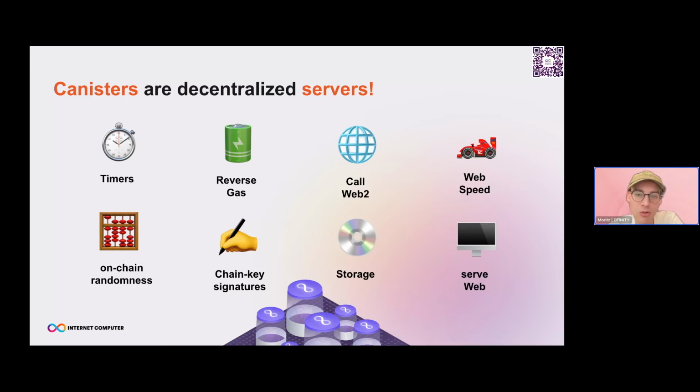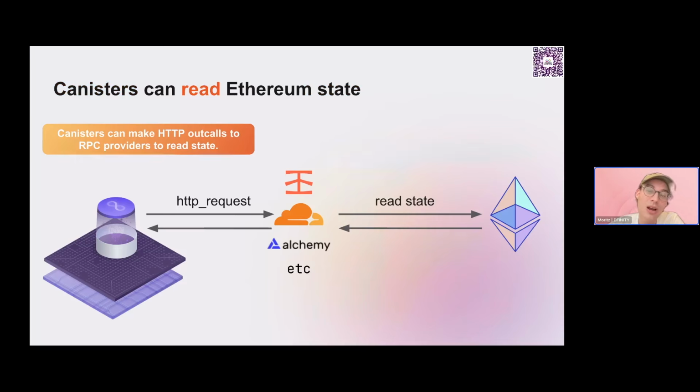Okay, so now that we know about the unique features, let's explore how canisters can leverage them to interact with Ethereum. The first thing I want to mention here is the HTTP outcall feature that we touched upon in the previous slide, because this feature allows canisters to read Ethereum state. To do so, as depicted on this slide here, they make an HTTP outcall to an RPC provider with their request, for example, to get the logs for an event. The result of this request then becomes available in the canister's execution context. So that's pretty strong, and it allows canisters to read state from Ethereum.